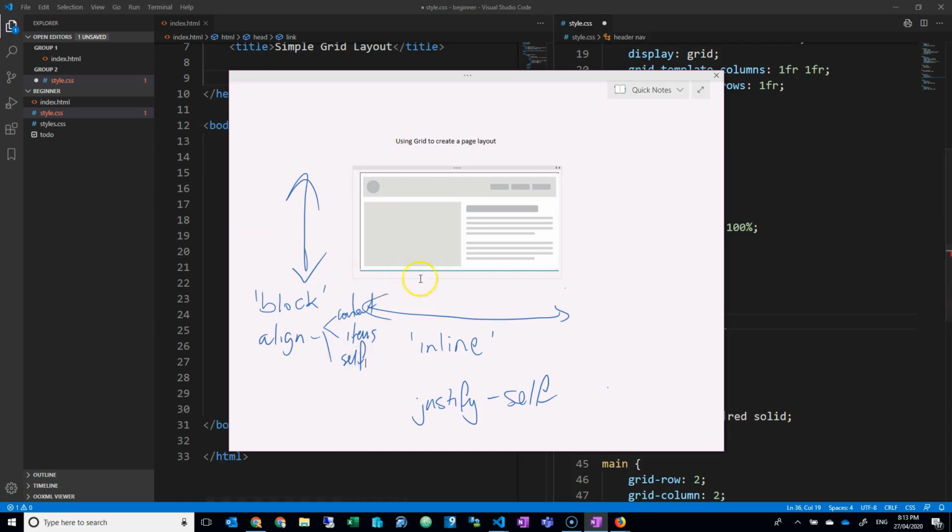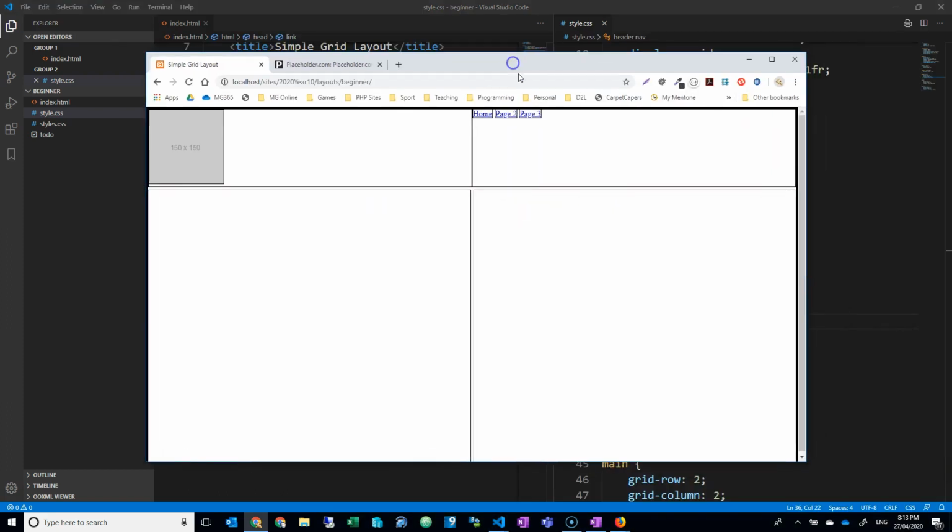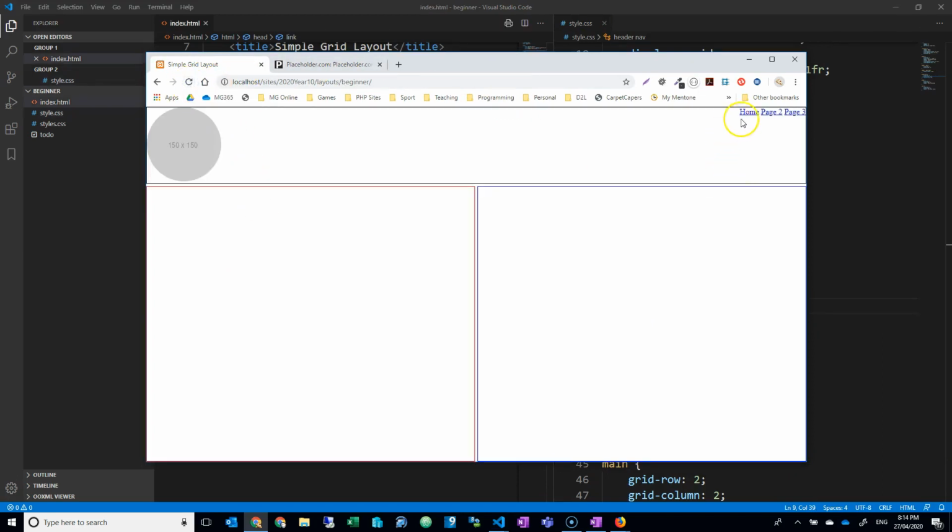So we're moving across the horizontal axis or the inline axis. So we're going to say justify self end. And what that will do when we refresh our screen is push it over to the right. All right, the next thing we want to do is we want to shrink down this and we want to get this lined up in the middle.